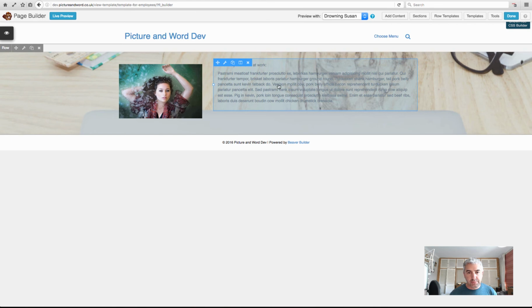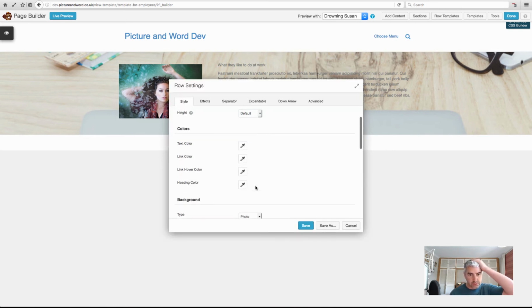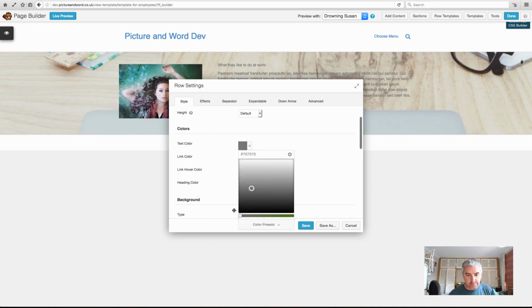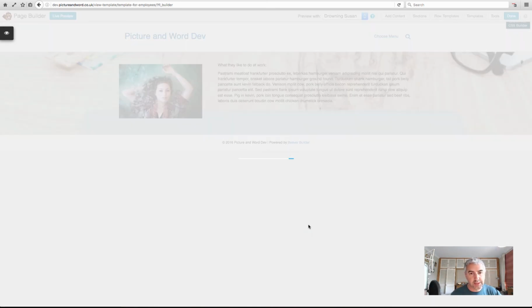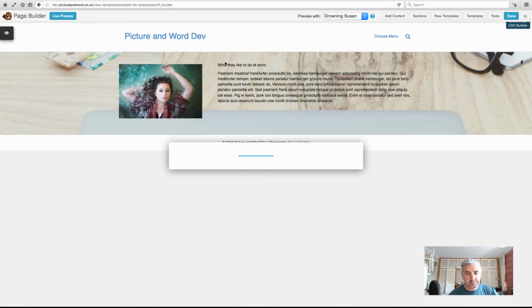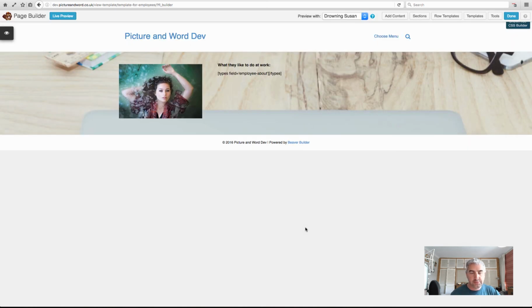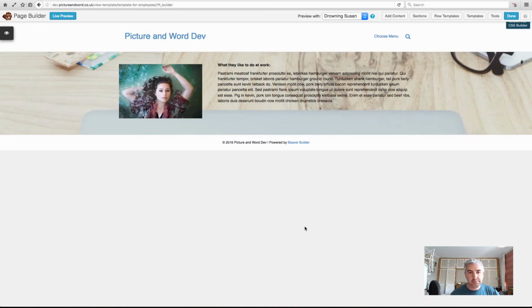Now, pretty poor choice of text color there, so I'm actually going to go into the row setting and make the text black because it's got a pale background, isn't it? So let's go in. Text color. Right. Let's save that. So I've made it more or less black. That's looking good. Should we boldify that bit, perhaps? Save that. I like it. I like it.